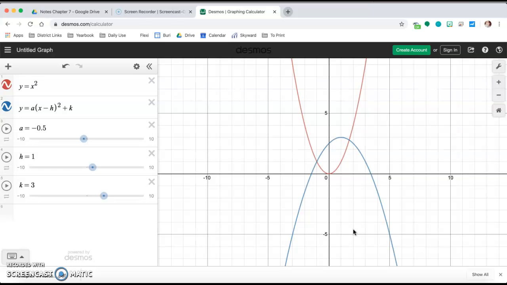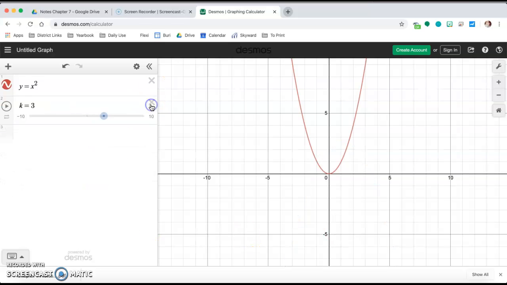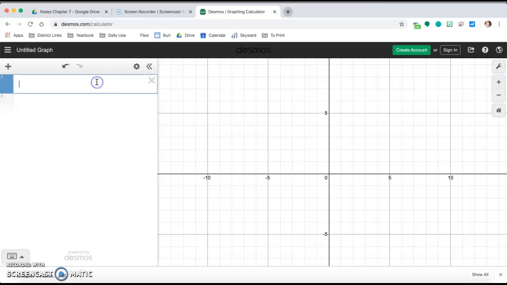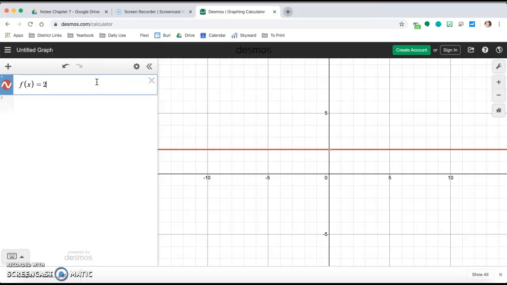So let's write each equation in the form a outside of x minus h squared plus k. And then we're going to name the y-intercept, the vertex, the axis of symmetry, and the direction of the opening for the graph of each quadratic equation. So I'm going to get rid of all this just because I don't want to switch over to my physical notes. Now I'm going to show you which problem we're working on here.